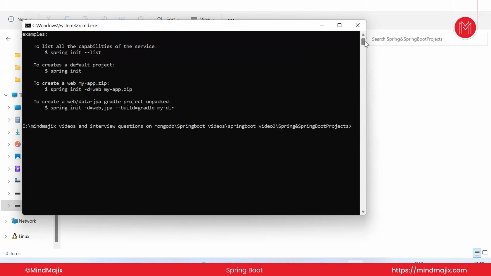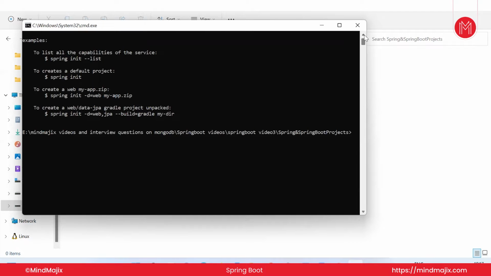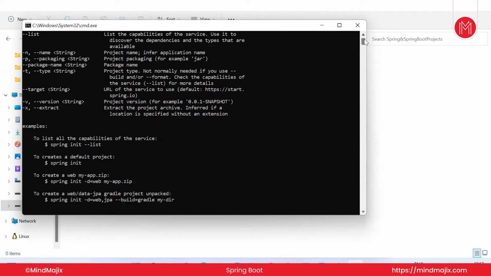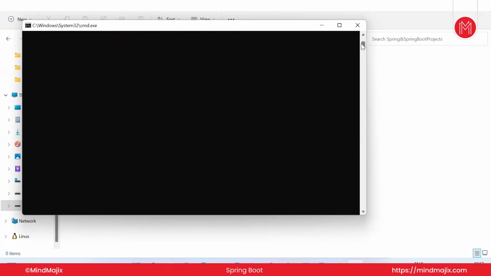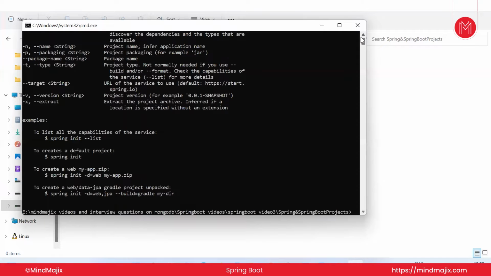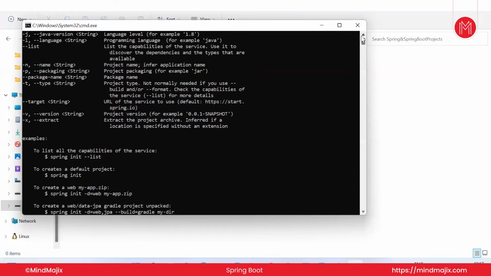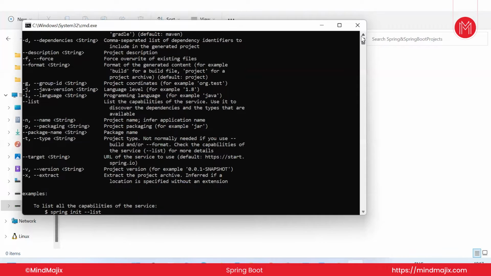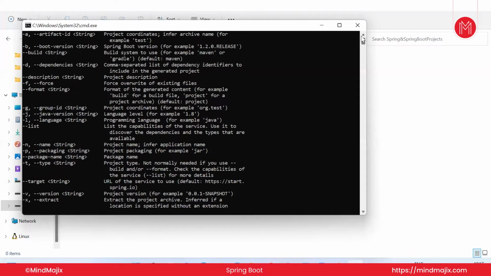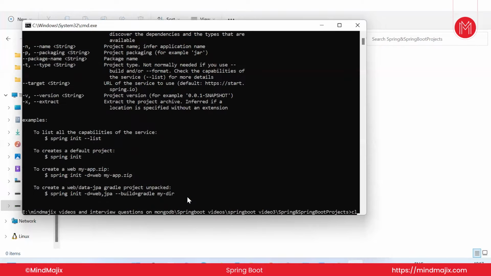If I want to create one simple Spring Boot project along with the dependencies, then we just need to write one simple command. See there, -d, so that was missing in our previous command.